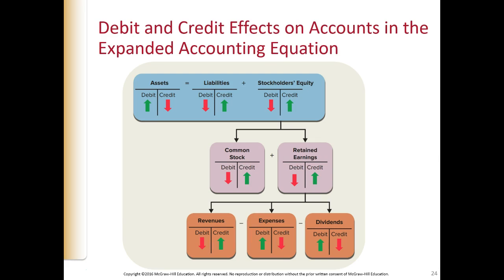Here's an expanded format with all the rules. You will see that under stockholders' equity, follow that down under retained earnings, right here. Here's the rule. They increase with credits, decrease with debits. Revenue, same rule. But you will see expenses have a different pattern. They increase with debits and decrease with credits. And yes, this is the correct rule, even though they fall under stockholders' equity. This is the pattern for expenses as well as for dividends. So I know this is a little bit confusing. That's why this chapter will take a lot of time to review all the rules.